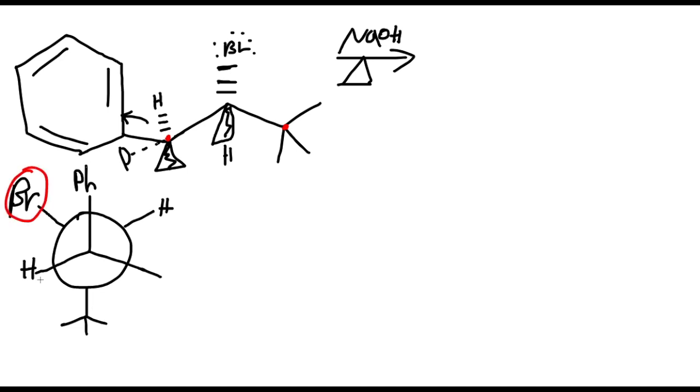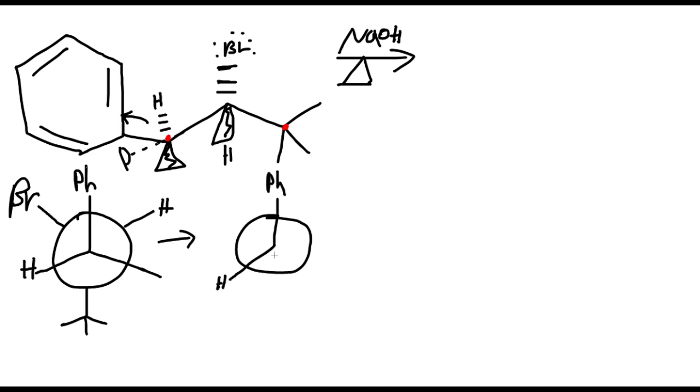The leaving group's here, the beta hydrogen's here, they're on the same plane. Let's switch it, rotate it, so they can be on the opposite. So this will take place, that's too big, but this will take place. Let's rotate the back carbon, so let's keep the front the same. It doesn't matter what you rotate, but they just got to be anticoplanar to each other. So now the bromine's here, the hydrogen's here, and we have the tert-butyl here. So I switched them twice, rotated twice, okay?